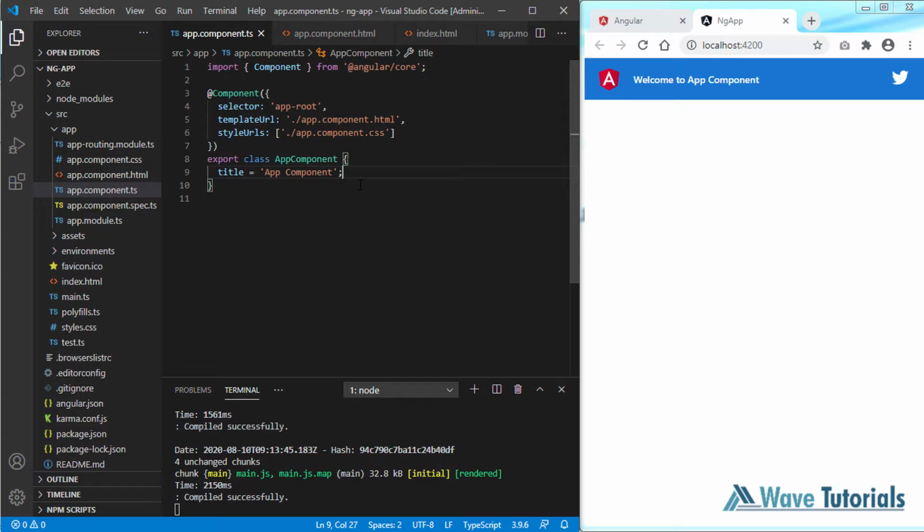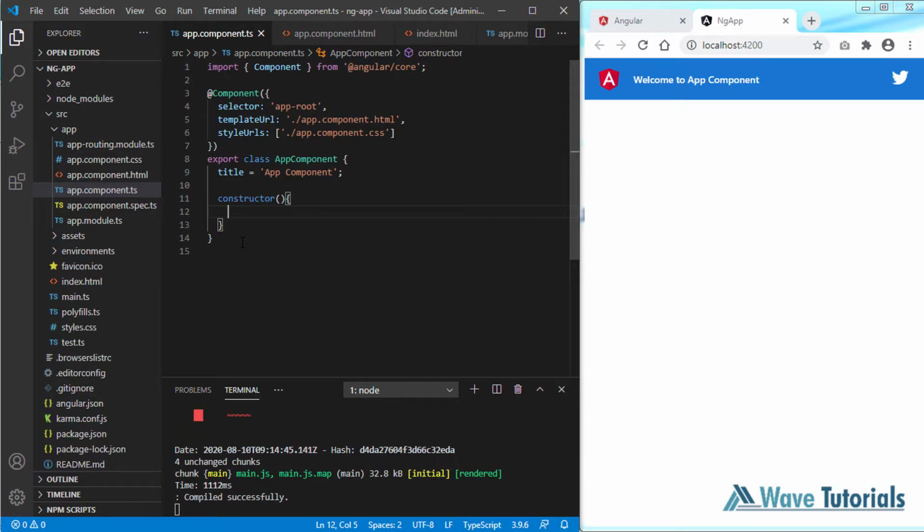You can also define a constructor for this component, using the constructor keyword. So here we have defined a constructor. So how the constructor works, let me show you.